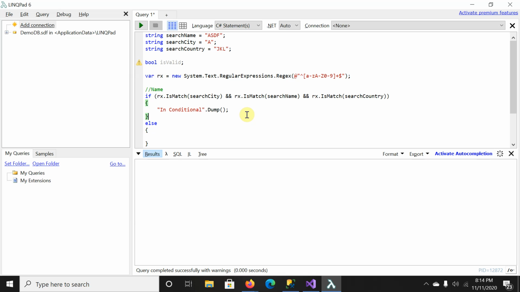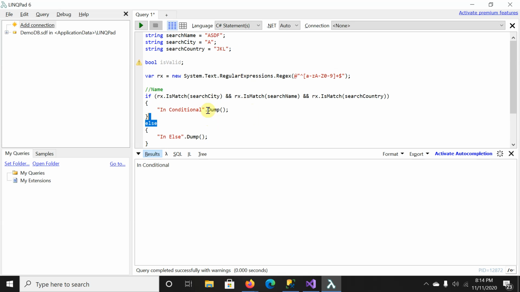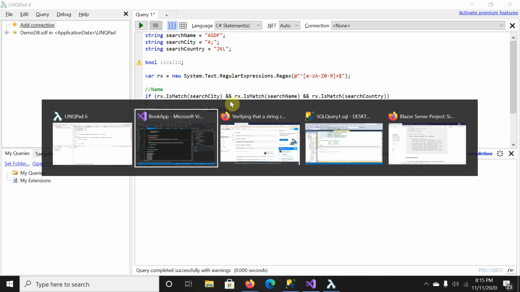In the condition, and else. Run that. So these are letters. If I put a semicolon in there, I should get the else. Yep, okay. So I have that right.